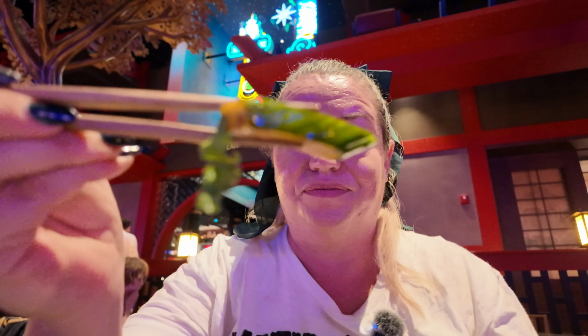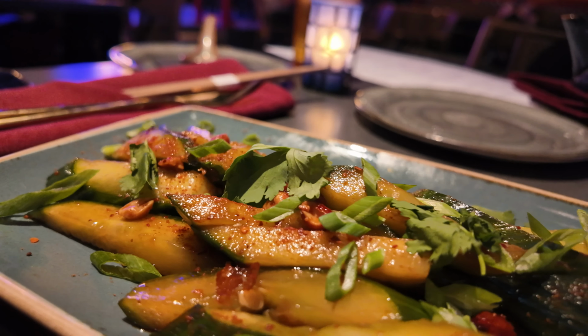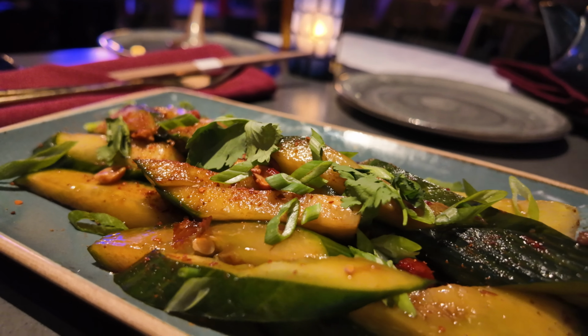Hours later. All right, so our smashed cucumbers have come here, and they look really good and fresh. I'm really excited to try these. So these definitely have a lot of spice on them, and they're real spicy. And when I say real spicy, I don't mean so spicy you can't eat it. I mean the flavor is spicy. There's actual flavor to it versus it just being hot.